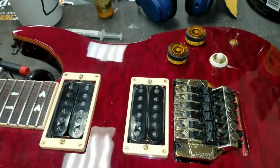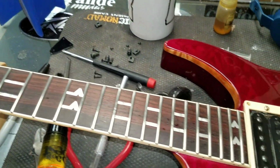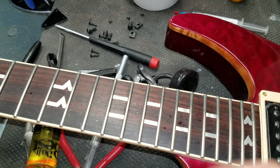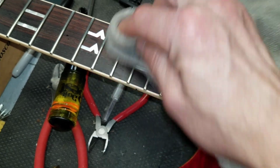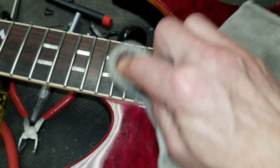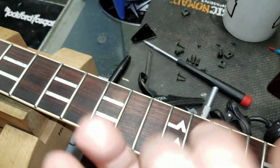All right, so I put some time into the Adrian Vandenberg signature. I have polished the frets and treated the neck with linseed oil. And these little spots you can see here are where the wood is kicking out the excess linseed oil that is in the body. And I'll wipe that off as soon as it shows up so that I don't end up with shiny spots all over the neck where this linseed oil will harden. So kind of a simple process here, but you got to pay attention to that sort of stuff or you'll have little bright shiny spots on the fretboard. It only takes usually 15-20 minutes and that will all knock it off. But all the little spots where the oil's being spit out of the wood.